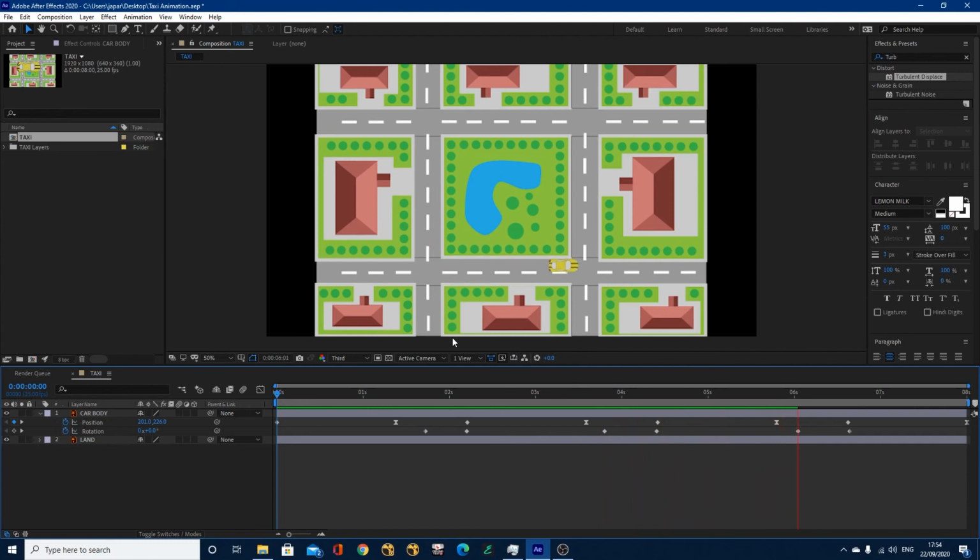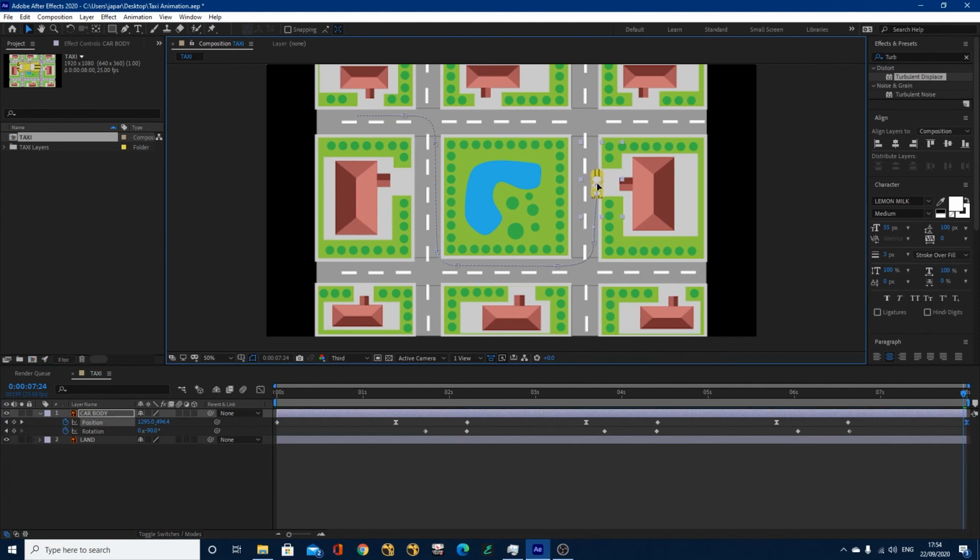And this is what's known as spatial interpolation. We were just modifying the space which this taxi layer was going to adopt. So it follows a nice constricted path now, and it's looking a lot nicer. Awesome. He does at the end go off to the side, so let's just pause that. What we can do is select the layer, and at the end here, just move him back, like that, so he's in the center of the road. Technically, he probably should pull up on the left, or on the right. But yeah, there you go.